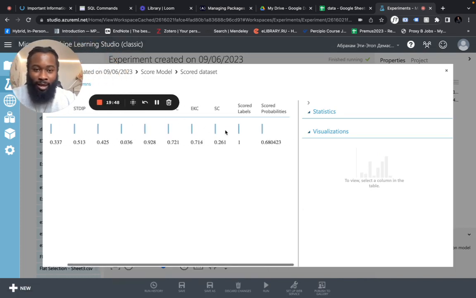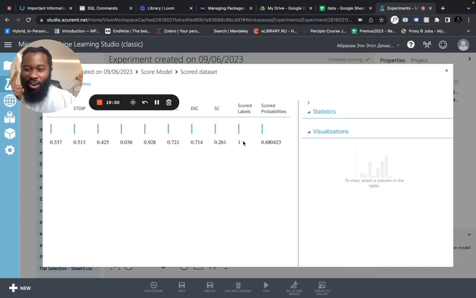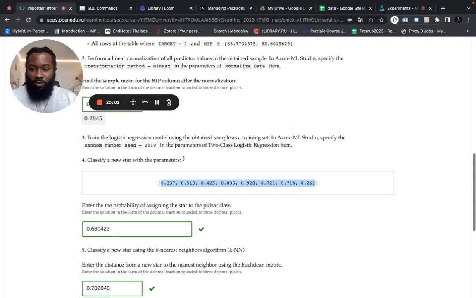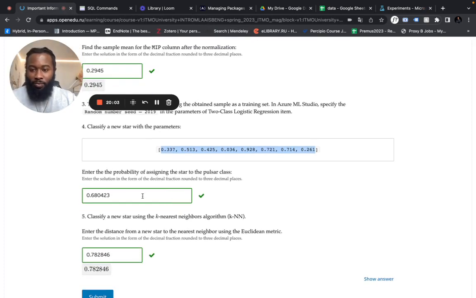Our new star is categorized as a 1. Amazing. With a probability of 0.68, almost 0.7, that this star is a 1. And let's go to the question. So what is the probability of assigning the star to the pulsar class? And that's 0.68, so that's correct.